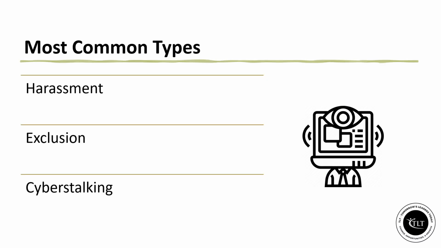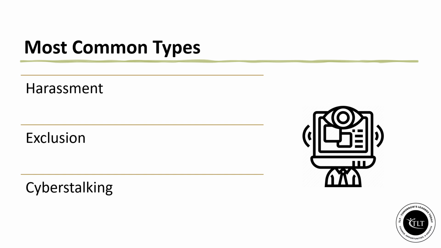The most common types of cyberbullying found in schools are harassment, exclusion, and cyberstalking. Harassment occurs when students participate in non-consensual online interaction, such as sending unwanted emails, texts, or direct messages. Although students may think they are not being harmful by repeatedly sending messages, it can burden the victim if it continues for days.